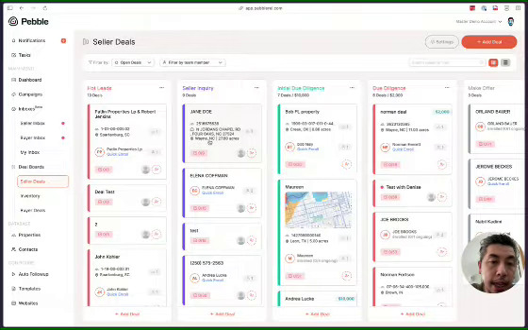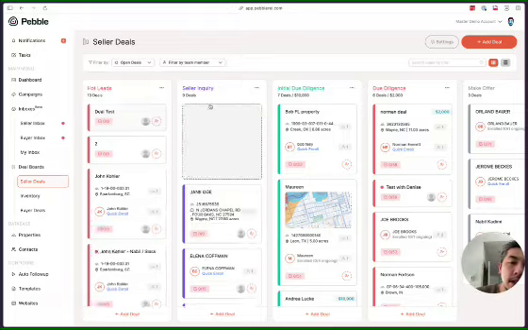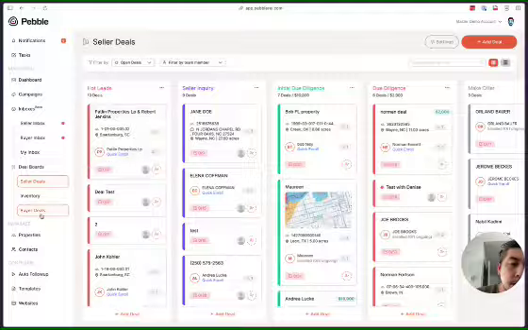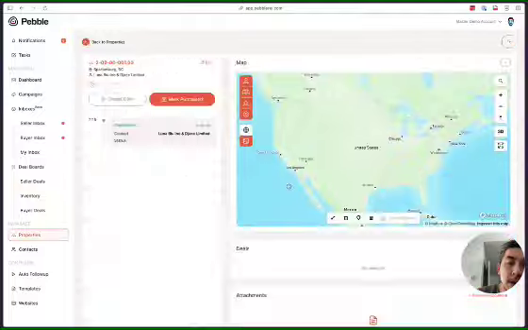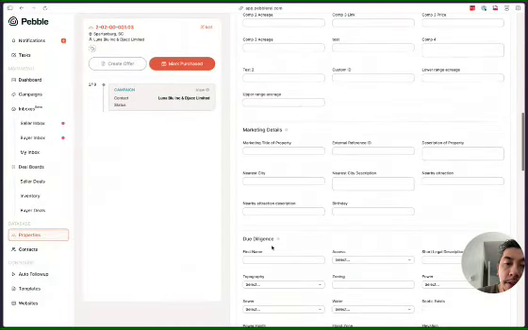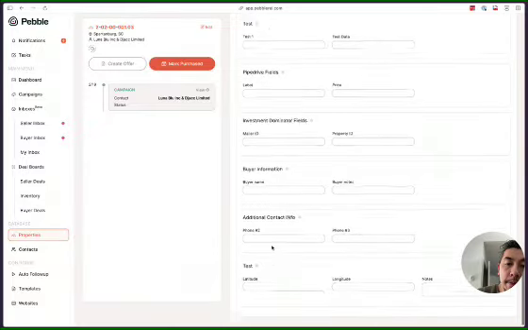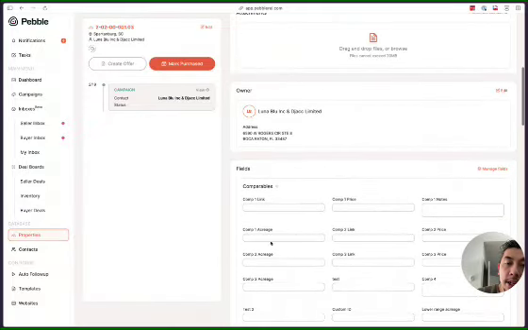So what I want to do today, there's two ways you can trigger a Zap to sort of have things automate outside of Pebble. That's when you drag a deal onto a different deal stage, you can make something happen. Or on the property page, if you go into a property, there's a section if you integrated Zap where you can actually hit a button that says send to integration. That should be around this area. That will send it to outside of Pebble. Again, we're going to go from within Pebble to out of Pebble. So if something happened in Pebble, whether it's a deal stage change or a press of a button on this property page, then make something happen outside.